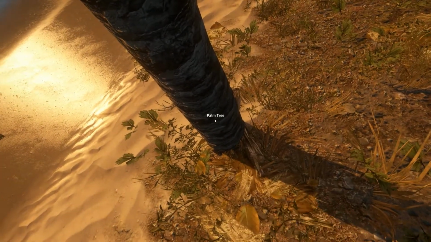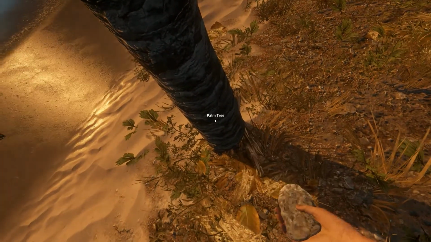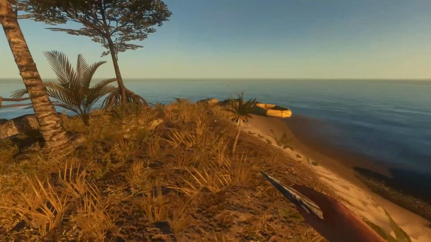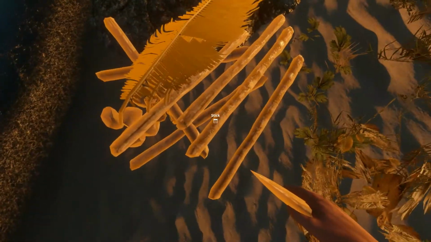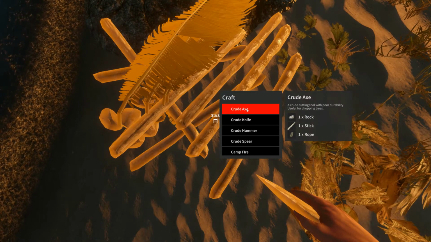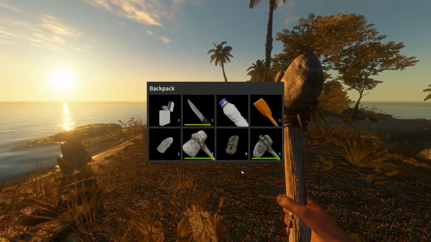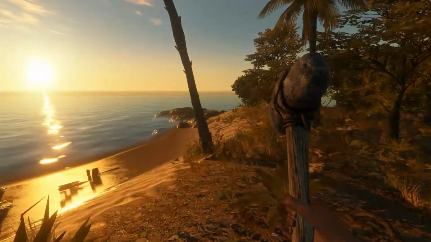Come on. 8 hours later. Okay, for the sake of this video, I might actually just go craft. It's an awesome tool, but it does take a little bit longer. So let's make a crude axe. 1 rock, 1 stick, and 1 rope. That axe. That is the crude axe here. Doesn't look too much different from the building hammer, but I'm sure that they will update that as it goes on.